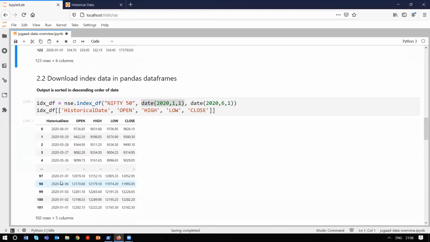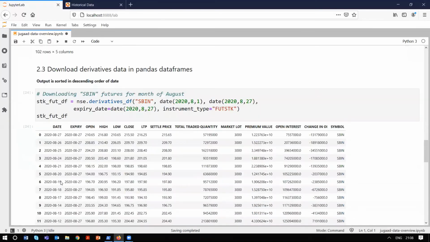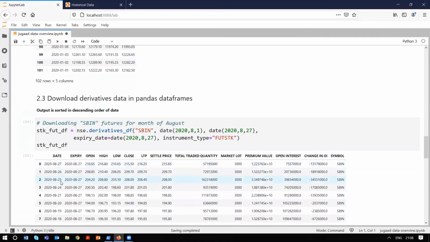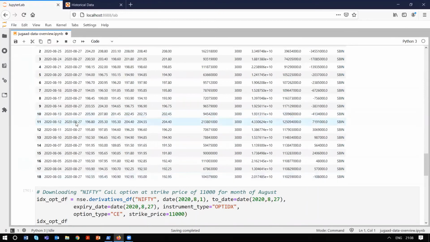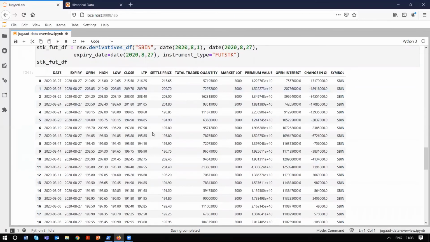This is the same pattern that you'll see across all the segments and instruments. So this is the futures data, usual stuff.